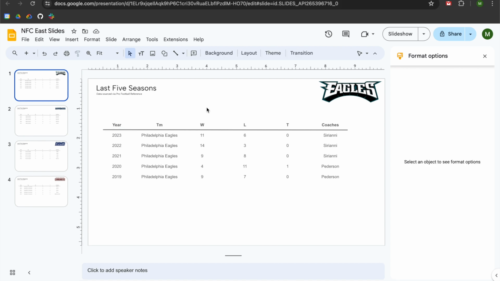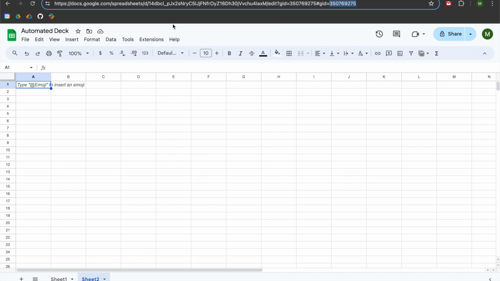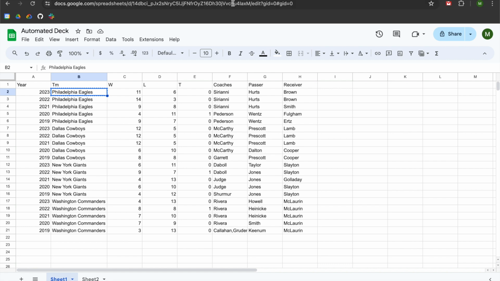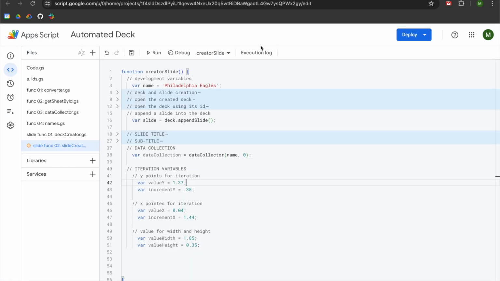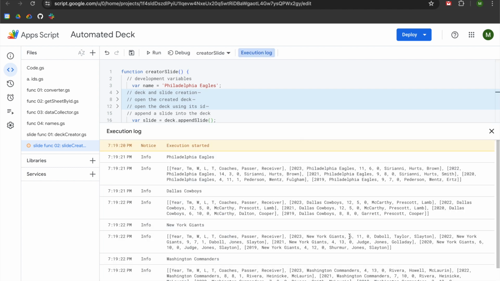So what we're going to be doing is using a for loop in order to plot each individual data point for each quote unquote row and column. The reason we're calling this quote unquote rows and columns is because they are no longer structured that way anymore, right? When they appear in a spreadsheet like this, or on our slide like this, you and I would refer to these as rows and columns. But the data structure, if we open up our execution log, is no longer in a rows and columns format. They are now in two-dimensional arrays, which are also known as list of lists.